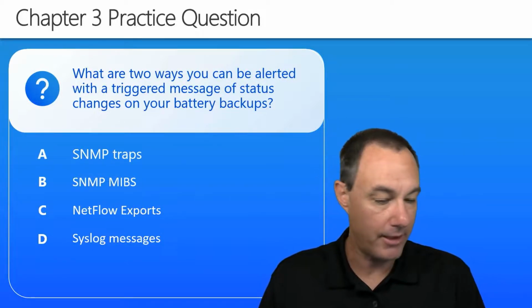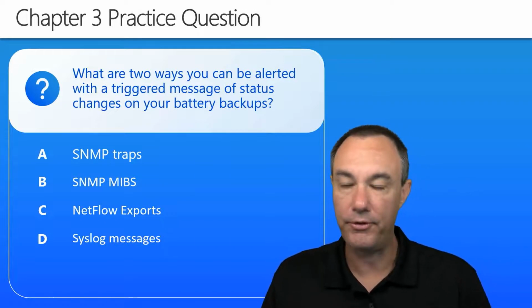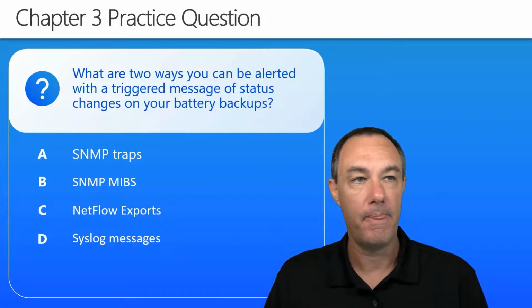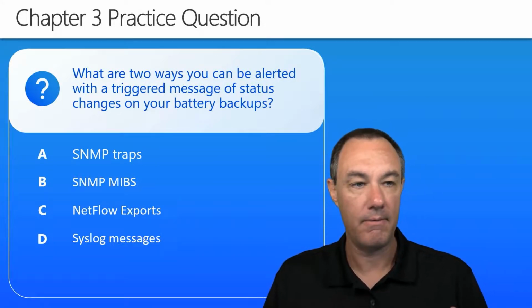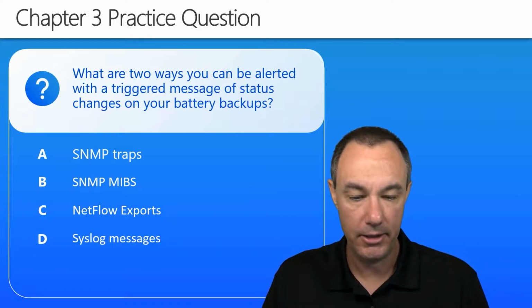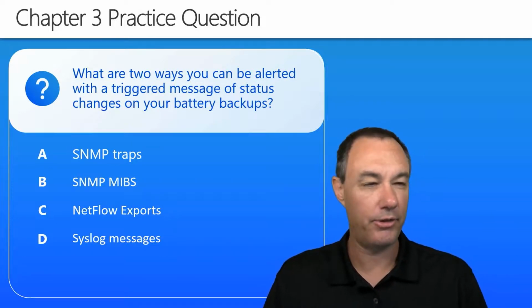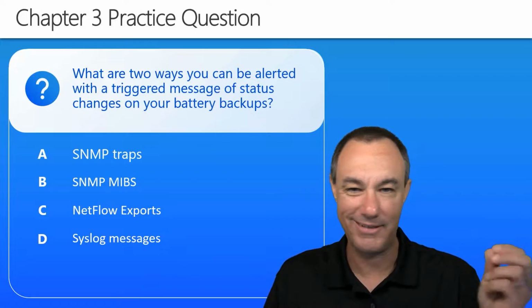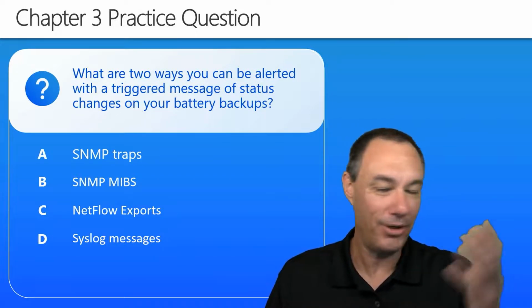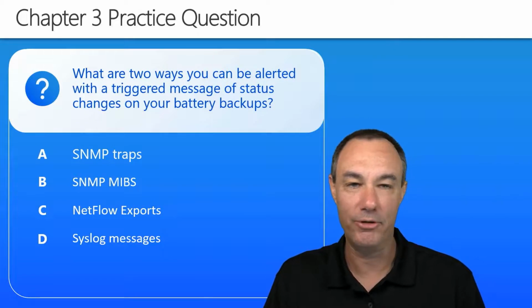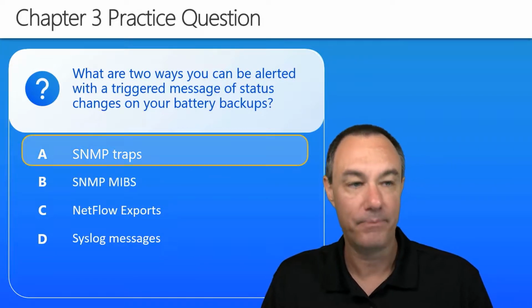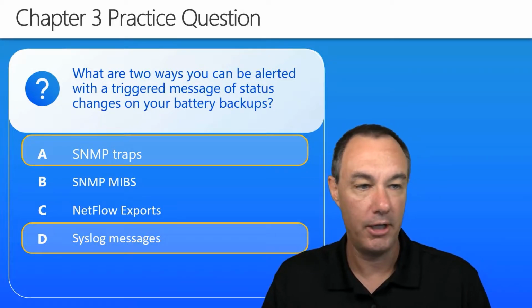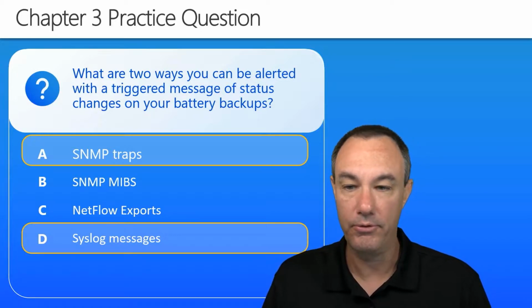You have a UPS, a battery backup system, the thing that's keeping your stuff alive when you have a brownout or a blackout in your data center. You could have these proactively communicating the health. Maybe the health of the battery is bad. A lot of times these are lead-based batteries, like the same things that we use in our car. We know that our car batteries fail over time. Sometimes our UPS batteries fail. SNMP traps. We don't have to know SNMP informs. Those are also used. And syslog messages. Good, good, good. Okay.